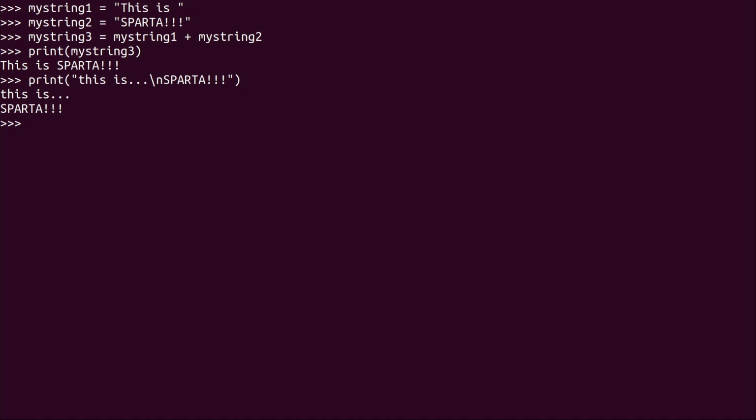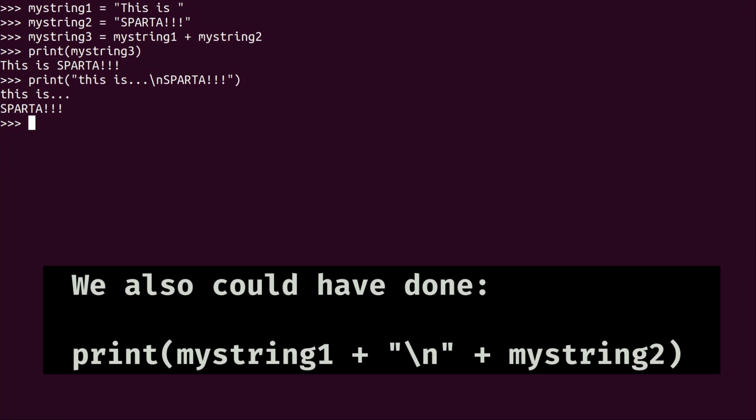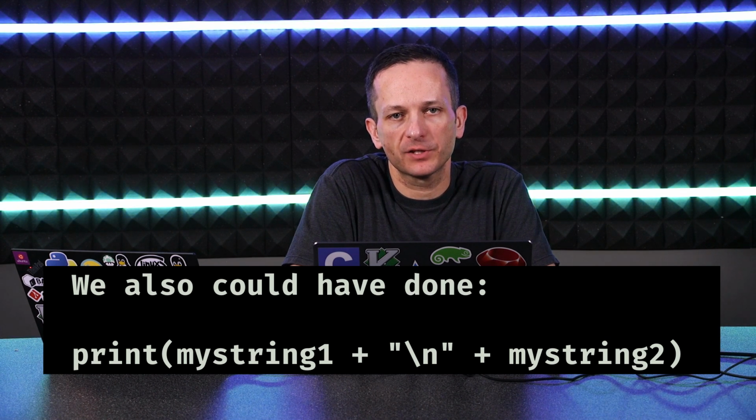And even though we typed it all in one line, now that we've included a line break by adding in a \n, we were able to make the second word, or actually the third word here, appear on a different line. So those are just a few more examples of strings and print.